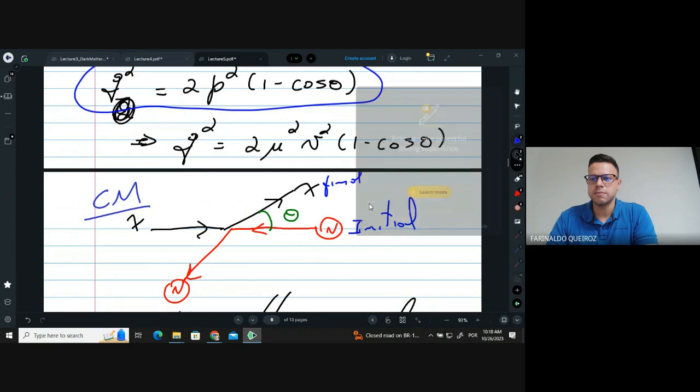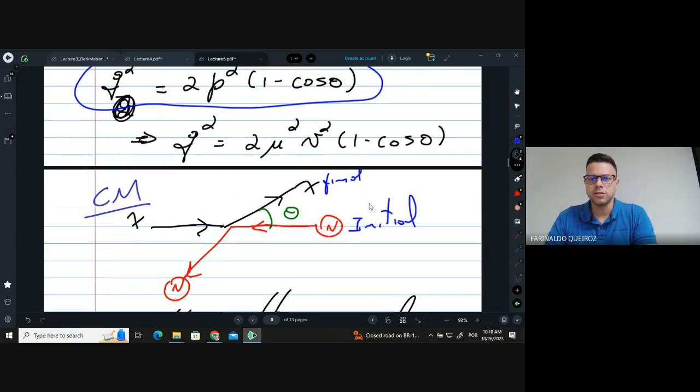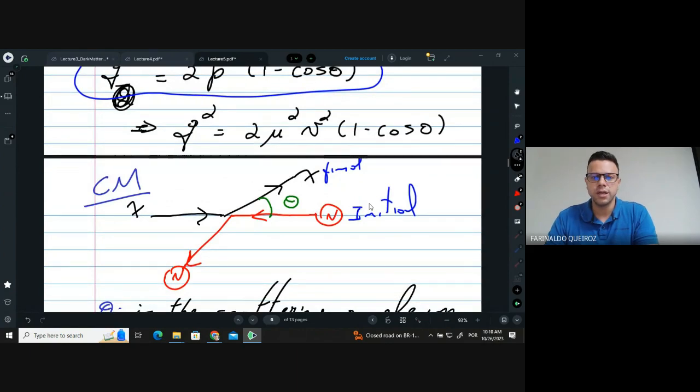Now let's understand something really important. Okay, this is just formula, kinematics, and so on. You can work out the detail later. Looking at this formula, it means that when theta is equal to pi, that's when you get the maximum momentum transfer. Okay? Fine? Awesome. It means the maximum momentum transfer is the most efficient transfer of energy.